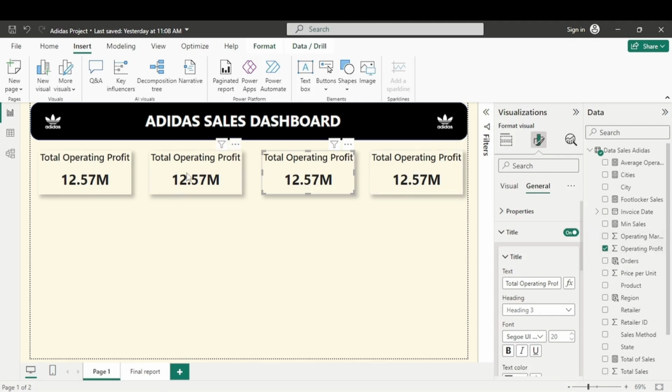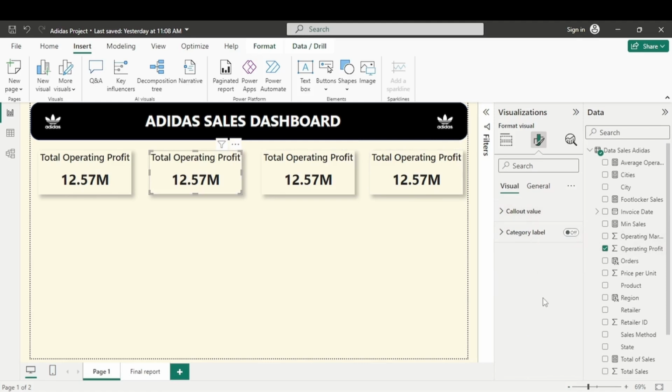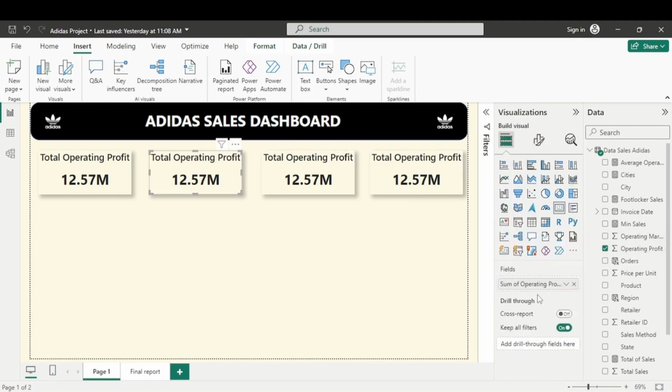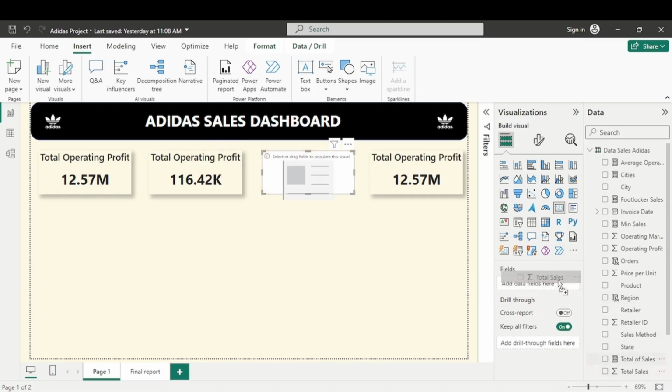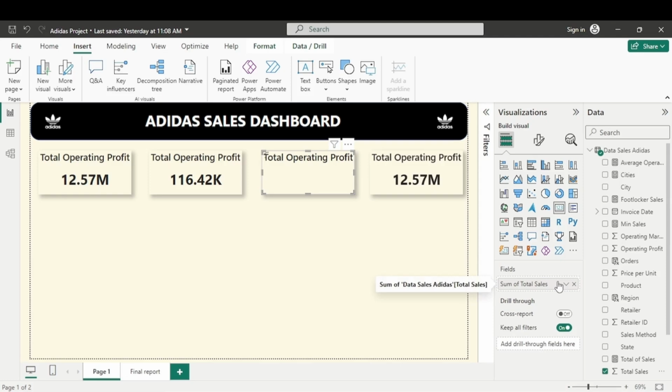So our second card here is going to have total sales, so that's what I'll pick first. Let's remove this and take the average operating profit. And then the third one, total sales. Okay, let's change the title so that we know what we are working with.